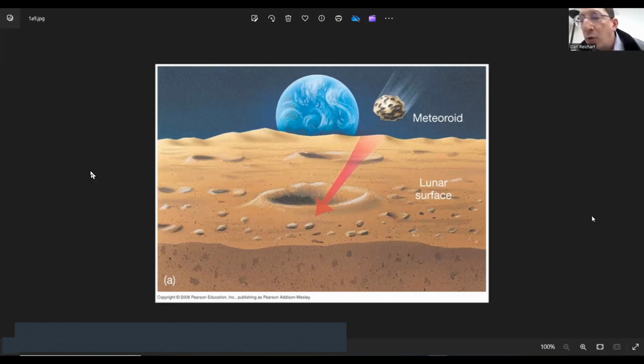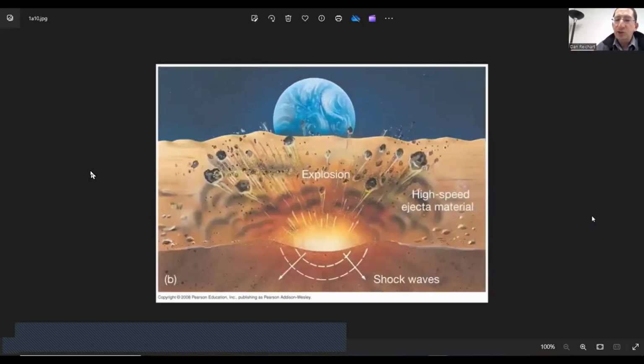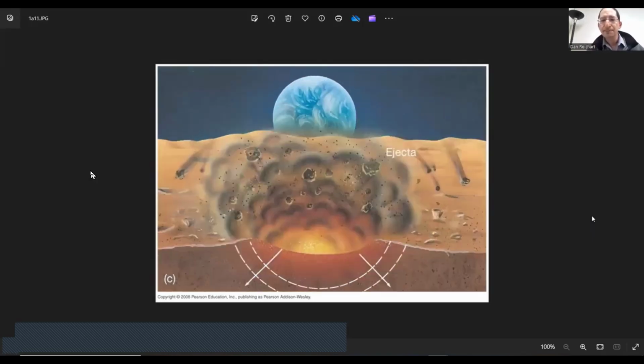So here you see a meteoroid coming in, striking the surface with a tremendous amount of kinetic energy. It's converted into heat, melting the rock. It sends shock waves down beneath that can actually kick up some geological activity over the years to come. But it melts on the surface, throws the stuff up. I was going to say up in the air, but there is no air, just up off the surface. And then it comes down.